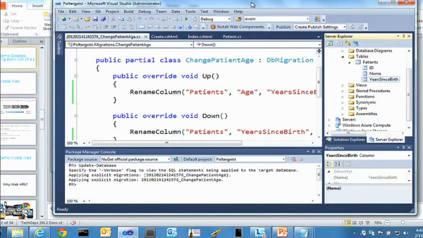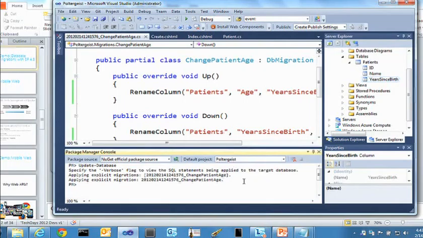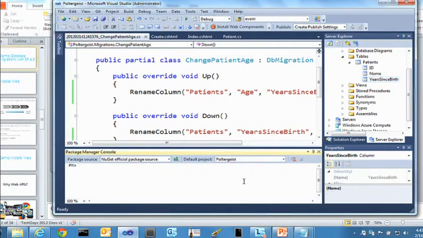Last thing people often will say is, well, my DBA is going to hate this because suddenly now I'm checking in database schema and code. How do we make him or her comfortable with this overall model? So the nice thing about this is not only can you roll backwards and forwards in code, you can, if you want to, give them a DLL and they can actually run a command line tool. Most DBAs will hate that though. They go, hey, I want a .SQL file. I want to see exactly what you're doing.